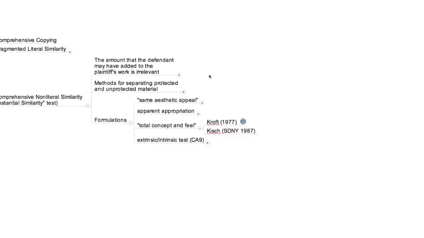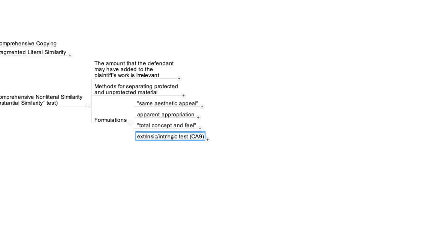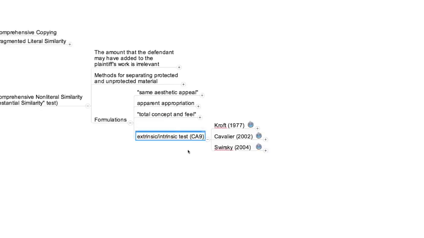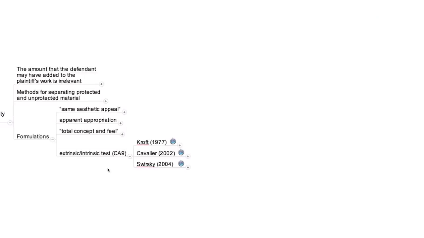In the Ninth Circuit, there are now two steps to a determination of substantial similarity: an extrinsic test and an intrinsic test. With respect to the first, expert opinion is relevant, but not with respect to the second. To win, the plaintiff has to satisfy both. So, what do these two terms, extrinsic and intrinsic, mean? It's not entirely clear, in part because the Ninth Circuit's usage has changed over time. In the Krofft case, where this approach was first deployed, the extrinsic test was defined as, quote, "similarity in ideas." Intrinsic was defined as, quote, "similarity in expression."